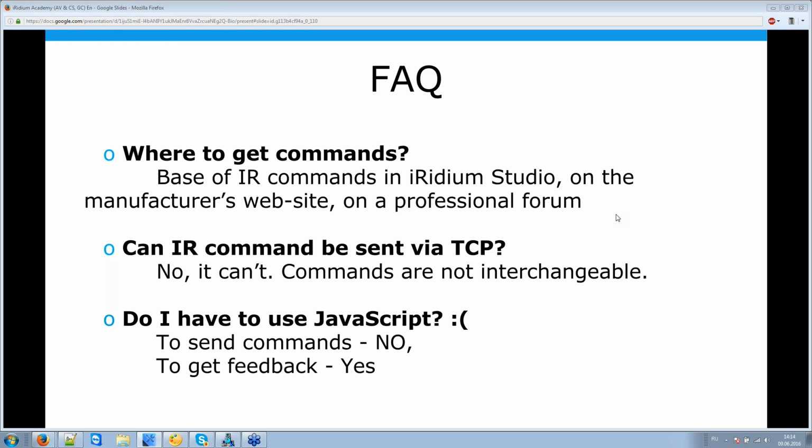No, you don't need to use JavaScript if you want to send commands to audio-video equipment. It can be made without any JS. But if you want to receive and process feedback from your equipment, you have to use JavaScript. But we have ready samples that will help you to make some tools.